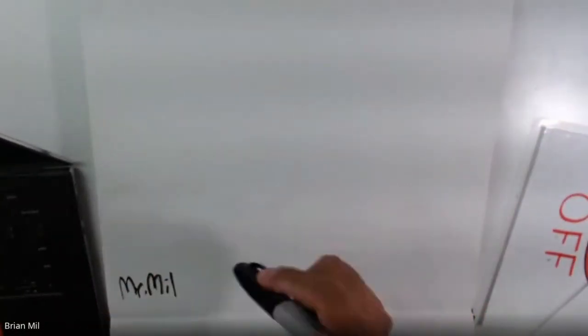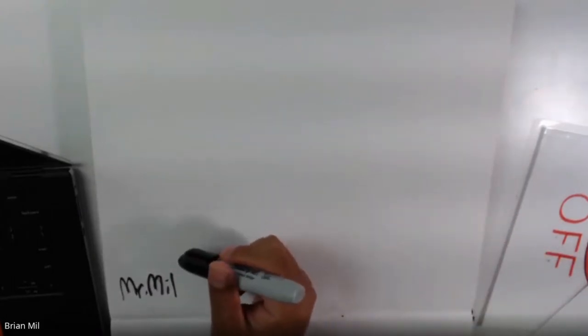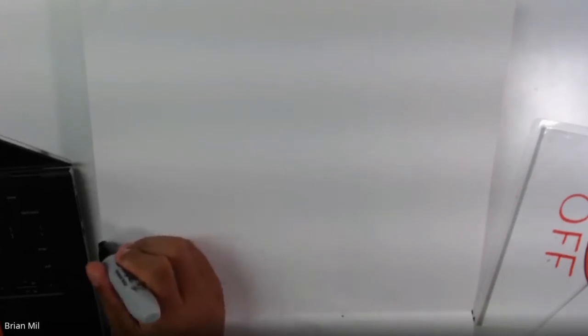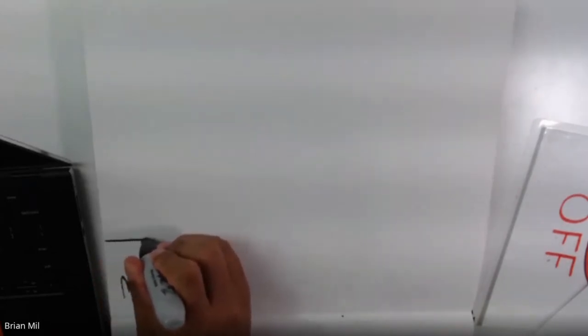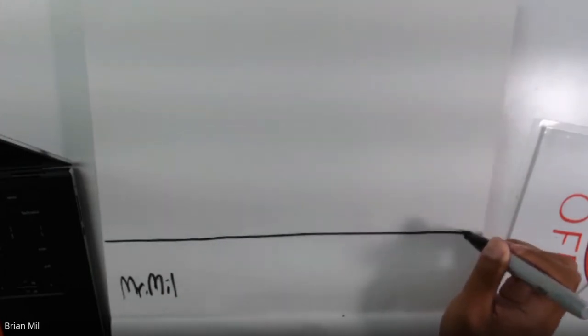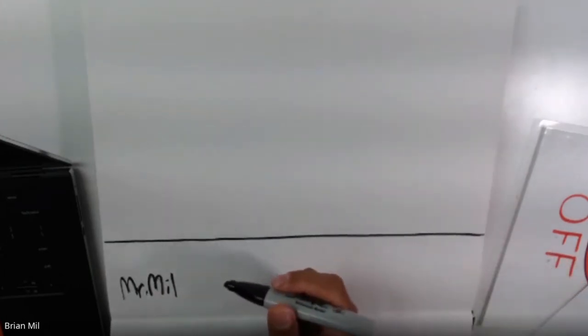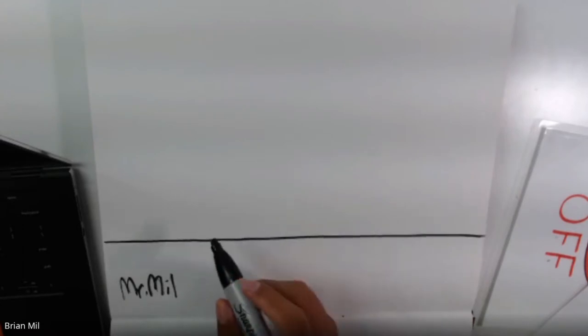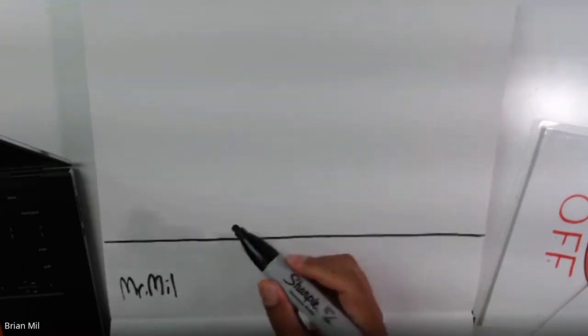So what I'm gonna do is I'm gonna hold my paper horizontally. You don't have to write your name if you don't want to, but for my start, what I'm gonna do first is I'm gonna add a horizontal line towards the bottom, and this will be where we will start placing our buildings and other structures. So again, if you want to follow me, you can, and then we can share with the class what you did. So here we go. So there's a straight line on the bottom.